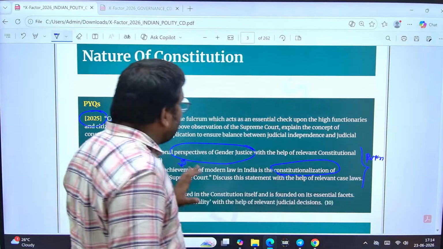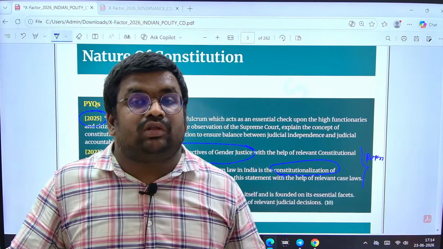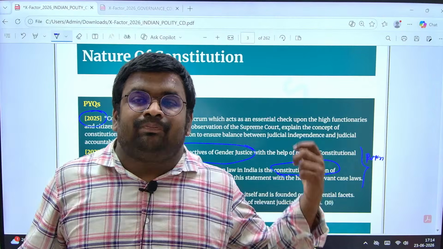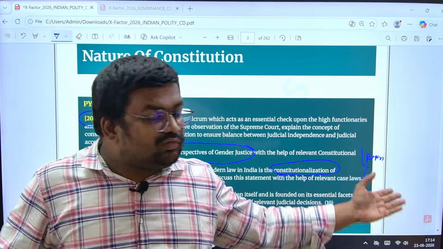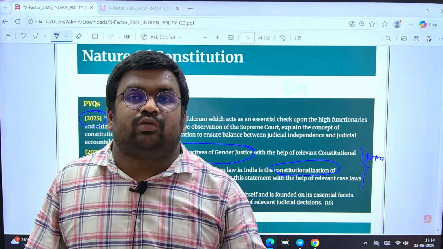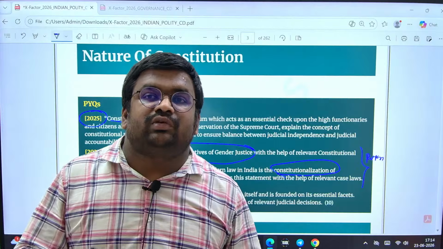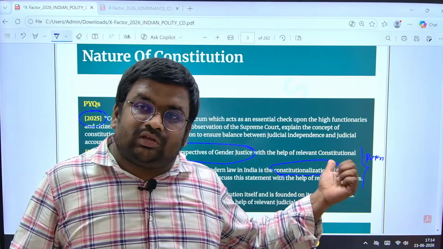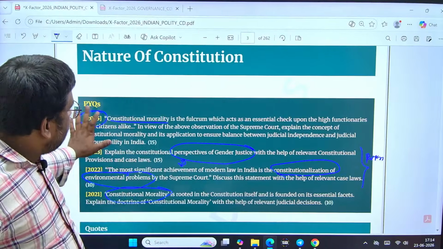Okay, that they are asking a question on the constitutional perspective or the case laws related to the different sections, be it gender, be it environment. Based upon that, once you find the pattern, you can predict the questions. They can ask you with respect to the tribals, they can ask you with respect to the children, they can ask you with respect to any other vulnerable sections like transgenders, they can ask you with respect to the person with disability. Okay.